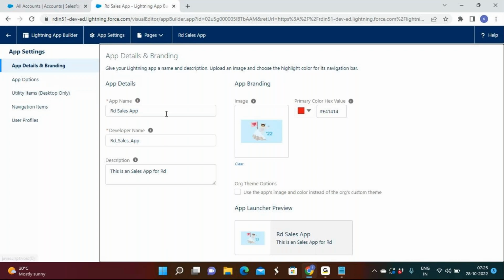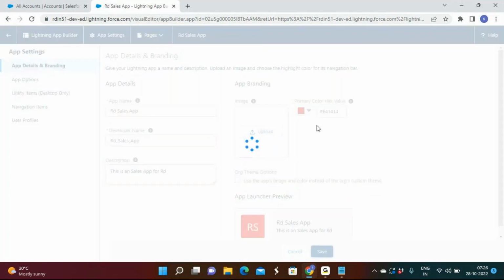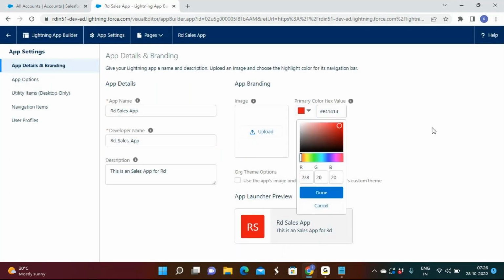Now if you go to app, see we can change the app name, we can change the developer name, we can change the description, we can also remove the logo, we can also change the navigation color.